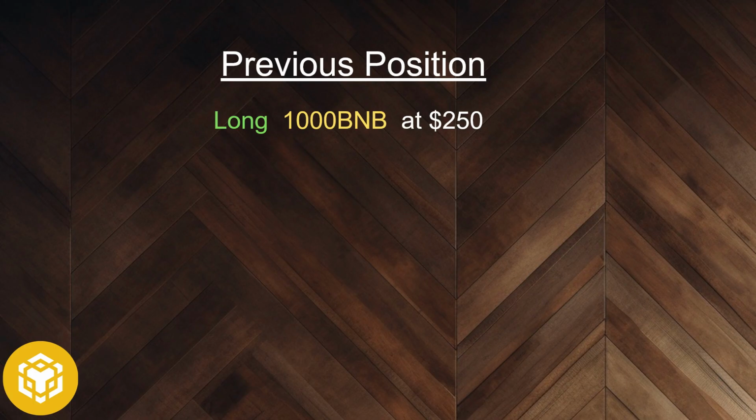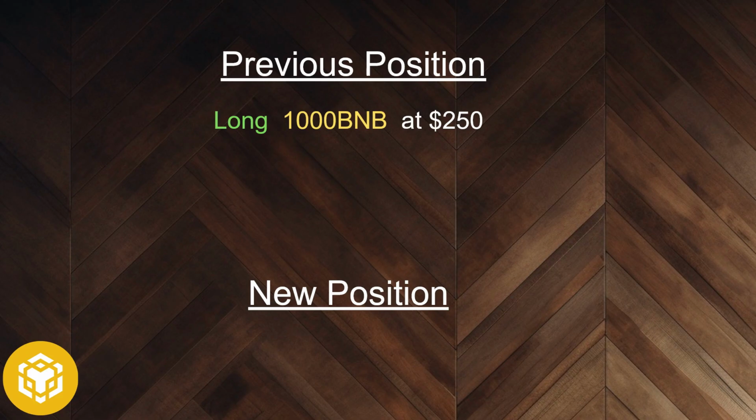Here it is. The previous long position I bought had 1000 BNB. That means if I want to cancel out my loss here, I need to open something above 1000 BNB. The best practice is to open a position twice higher than the previous position. Here, the 2000 BNB is twice higher than the 1000 BNB. Meaning, if this coin keeps on dropping, the long will still be on loss, but the new position of the shorts here would give me more profit to cover my losses.